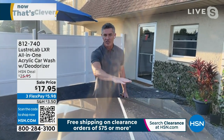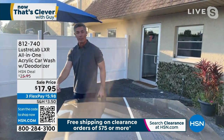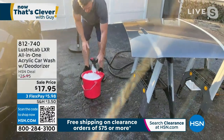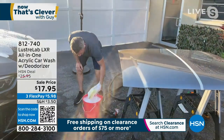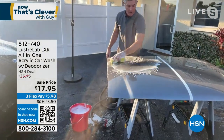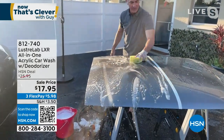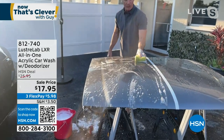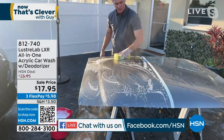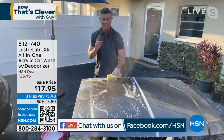But here's the difference with LXR — this sheeting action. You talked about that acrylic formula. Take four ounces, put it in a bucket, agitate it with a little bit of water just like you normally do. I've got a sponge — you can use an old towel, it doesn't matter. All you're going to do is wash your car just like you always have. We don't have to learn any new steps, and we don't have to buff it and wax it. This is all going to be in a single step.